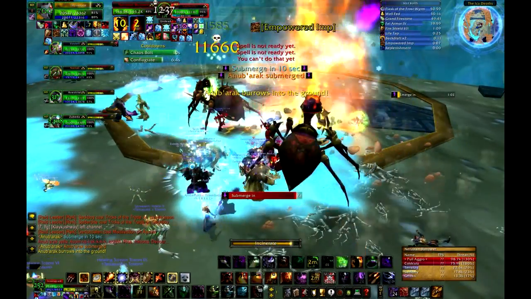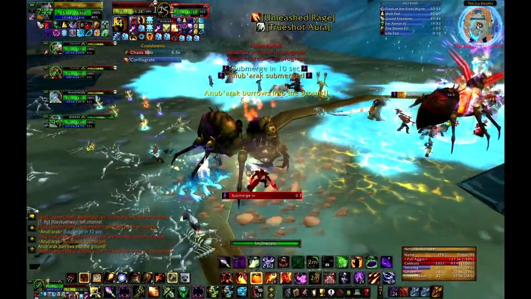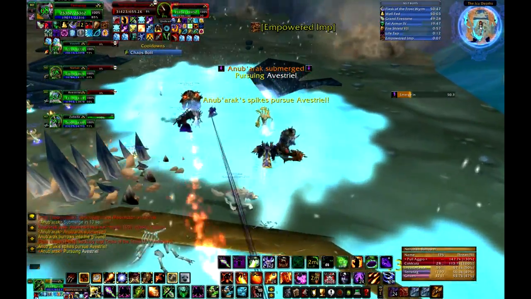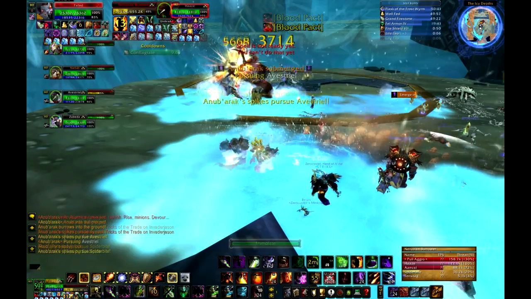Here Anub'arak is about to burrow back into the ground and begin phase 2. Our raid finishes off any of the adds that remain, and now the boss needs to be kited around underneath of the frost patches. Anub'arak will burrow approximately every 90 seconds.